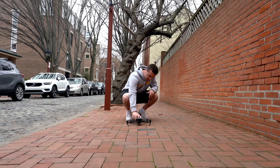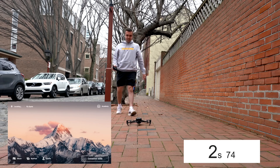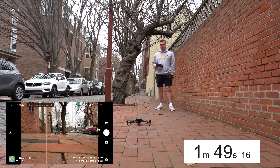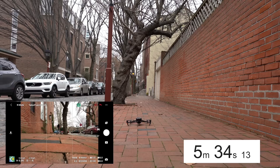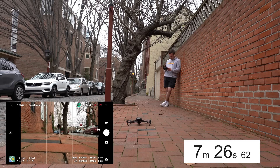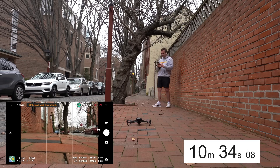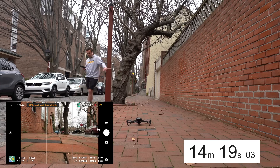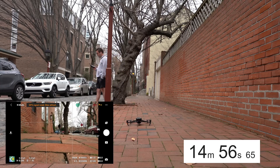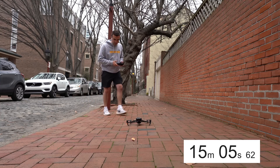I also wanted to try one more location on the old firmware to see if I could get a longer connection time. Here I am right in the middle of Philadelphia on a side street — in contrast to the golf course, probably the worst area to take off from with buildings and trees in the way. Spoiler alert: I didn't even let the drone establish a home point because it was taking so long. After 15 minutes of waiting, the drone was still bouncing between satellite counts with a maximum of around 10 or 11. Waiting 15 minutes to take off is absolutely ridiculous, and it drained about 10% of the battery.